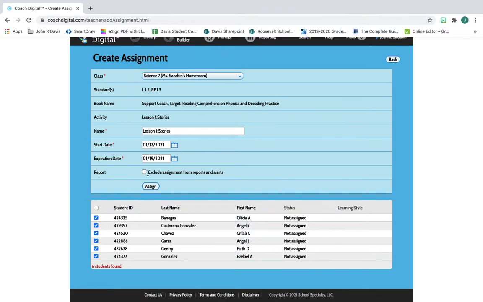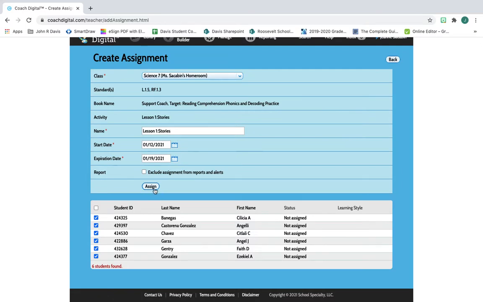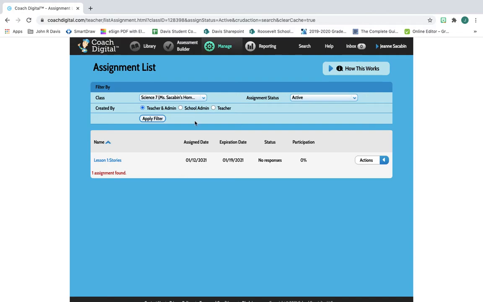And then you can also hit exclude assignment from reports and alerts, if you don't want it to be part of those you want to record, and then hit assign. Okay, and you will have it listed right here in the manage part as part of the assignments list.